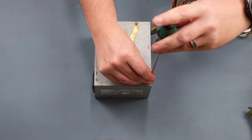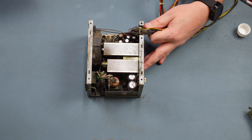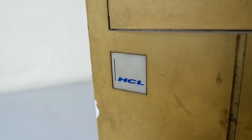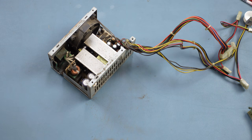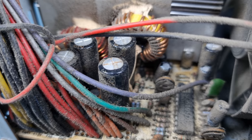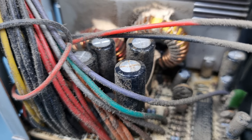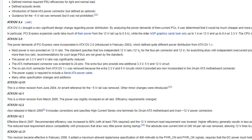Lastly, I decided to turn my attention to that non-original power supply. It's made by HCL, which you may remember also manufactured the Pentium Pro machine I picked up alongside this one. It seemed to be working just fine on the bench, but when I opened it up, I spotted that one of the capacitors was leaking. I cleaned the tip off with a cotton bud and confirmed that it was definitely on the way out, so would need swapping out.